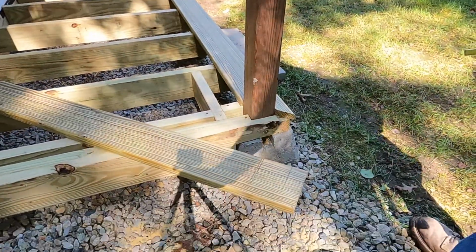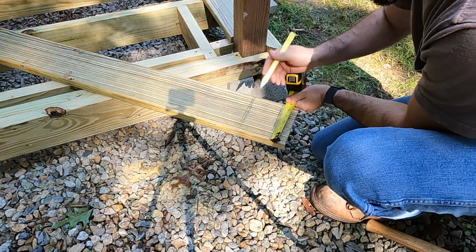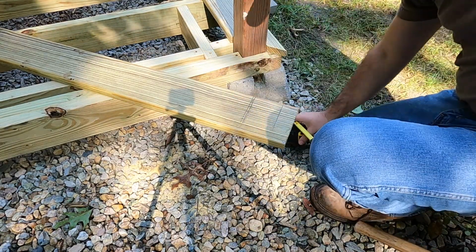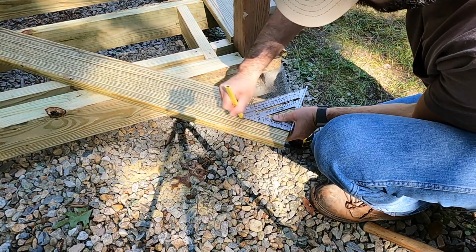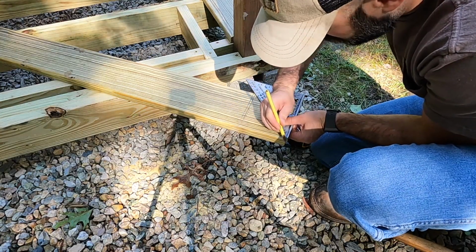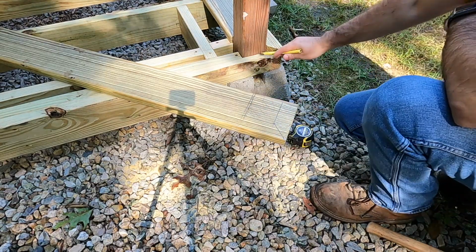All right, now that I have my line on there, same thing, I need a 2-inch overhang. This line's wrong. Give myself an 1/8 of an inch. All right, so now I'm removing all of this and all of that, and that should line up nicely.